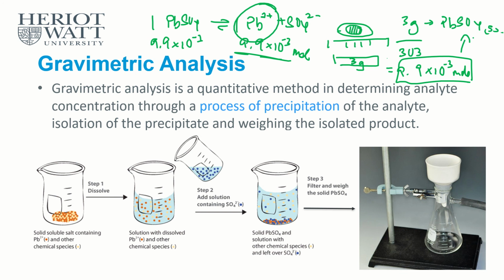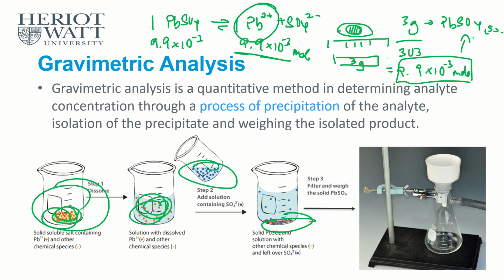So from here, what is the concentration of the lead ion initially here in step 1? Because we are assuming that all the Pb2+ present in the solution here all precipitates out as a solid. Everything. Okay? Of course, there is some mass loss in between, you know. We can't actually ensure that 100% precipitates out. It depends on how much sulfate you add in. The sulfate that you add in should be in excess so that it can pull out as many lead ions as possible.